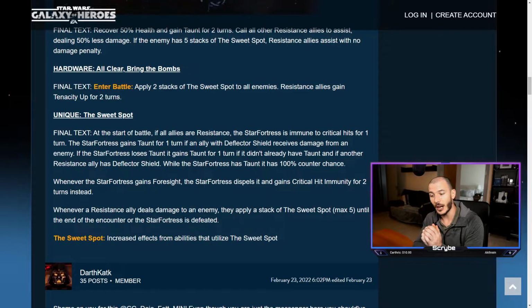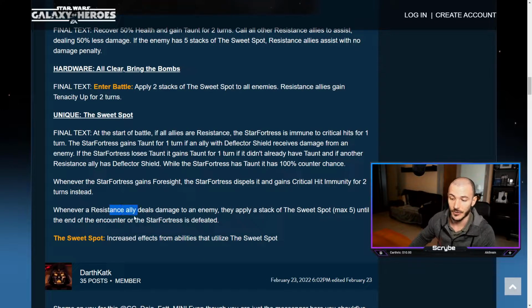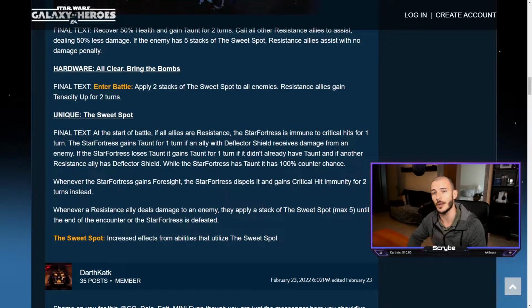Whenever a Resistance ally deals damage to an enemy, they apply a stack of the Sweet Spot until the end of the encounter. So it's non-dispellable, guys, that Sweet Spot. The longer battle goes on, the better efficiency that this Holdo fleet is going to have. Okay? And it says here that Resistance ally deals damage, not other allies. So you will be applying Sweet Spot on your basic, so if it's your turn and you basic, that will be 2 stacks of Sweet Spot. When you do those mass assists, everybody goes in, that's going to be multiple stacks of Sweet Spot.